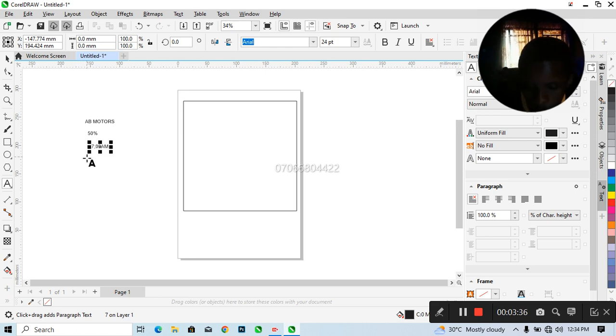I click on the text tool, that's what I'm using, and if you check this point, we have area, we have 24 here, which is the font size. We're using area font, which I will change later on, so just follow me.